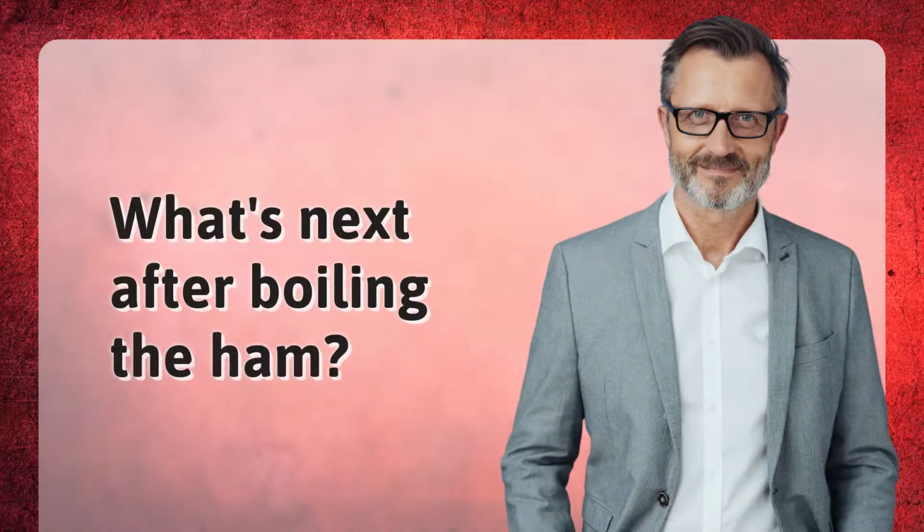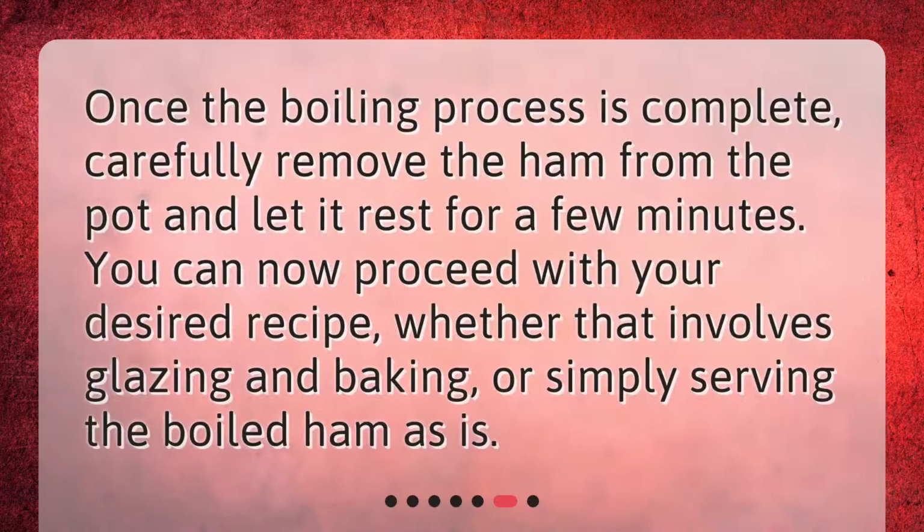What's next after boiling the ham? Once the boiling process is complete, carefully remove the ham from the pot and let it rest for a few minutes. You can now proceed with your desired recipe, whether that involves glazing and baking, or simply serving the boiled ham as is.